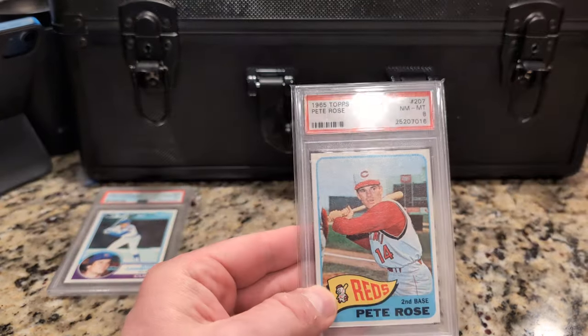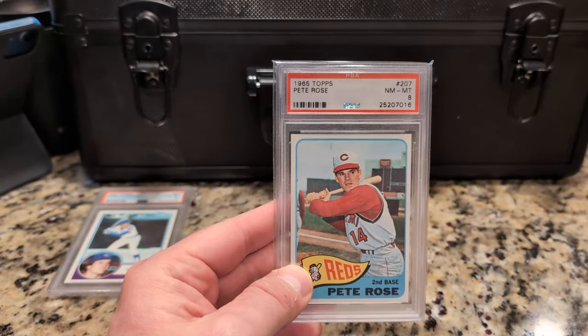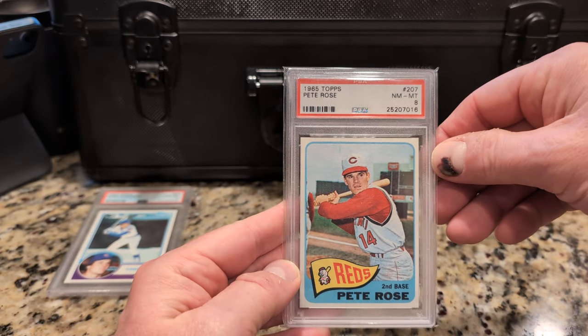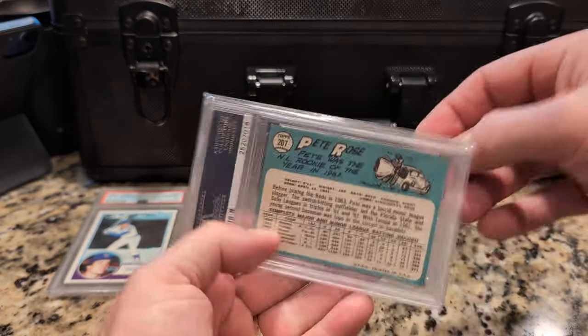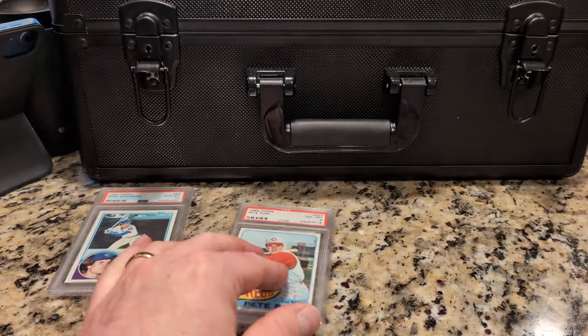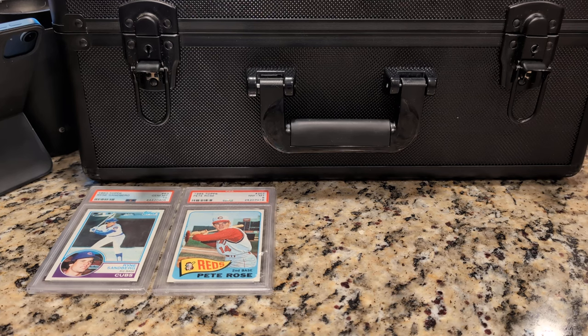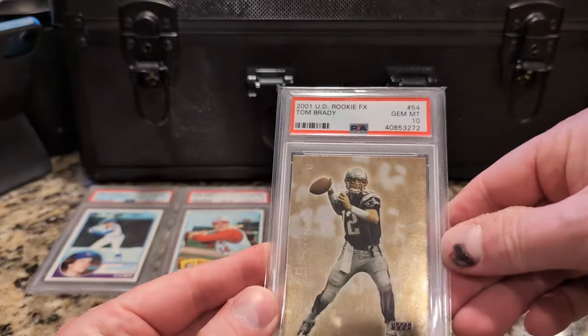Number 74 is a little Pete Rose — nice card, 1965 Topps. I collect Pete Rose a little bit. I'm not a fan of all his cards, and I considered the idea of putting together his run, but not unlike Nolan Ryan, he just has so many cards. I decided against it because a lot of his later years' cards just don't appeal to me.